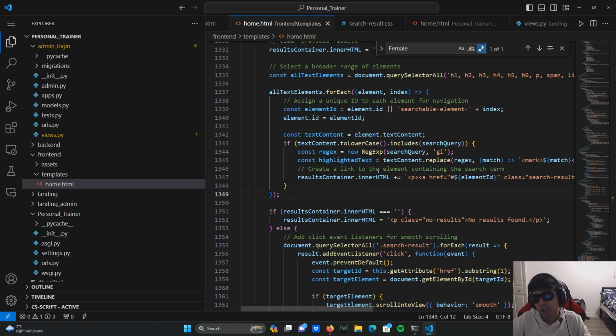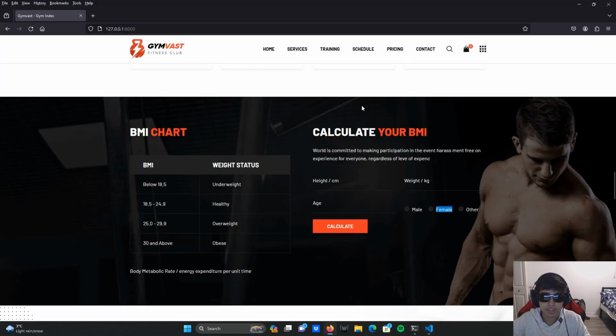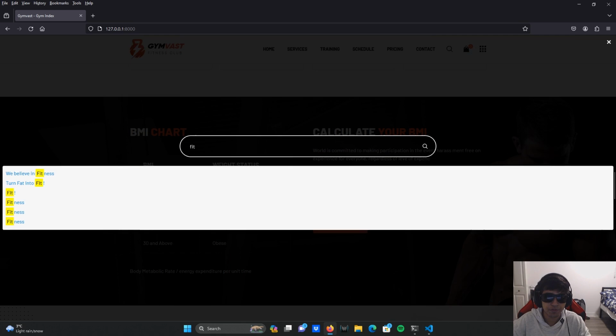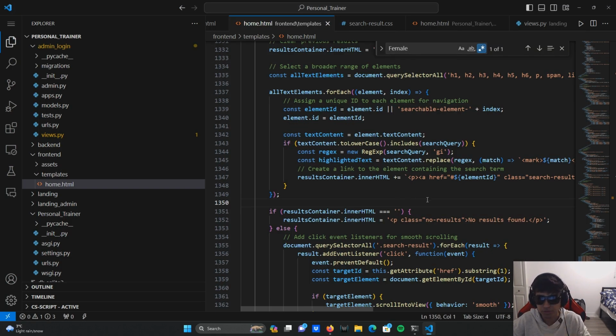We create another variable called highlightedText. We replace it with that regular expression, and then we use a mark tag here because we want to highlight that result, which you are going to see. Because if I now write "fit", here we are going to see these "fit" are highlighted, right? That is what it does.